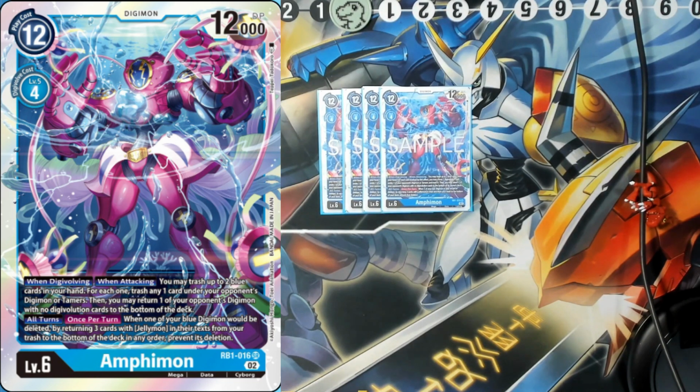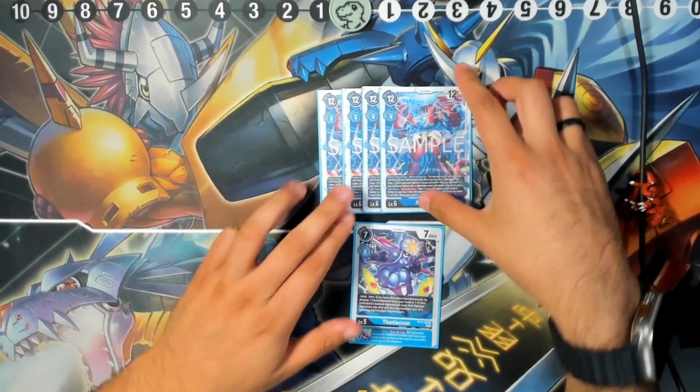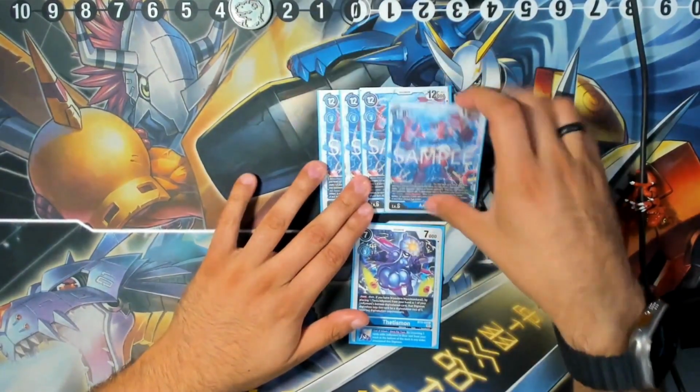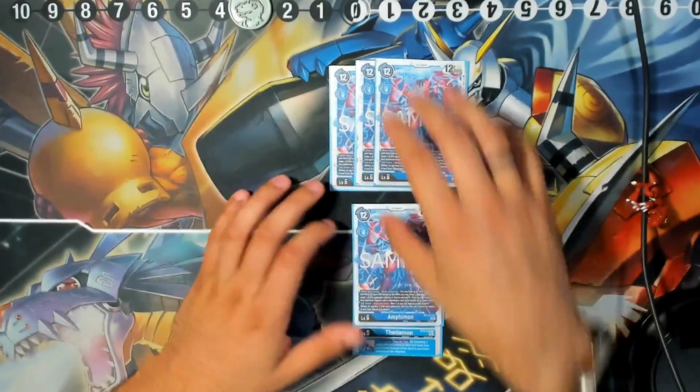All turns once per turn, when one of your blue Digimon would be deleted, by returning 3 cards with Jellymon in their text back to the bottom of your deck, you can prevent the deletion. So now you know why this inherit is so nuts. Because now, let's say you're at 3, right? You're usually going to be left at 3 if you have a memory set Tamer.